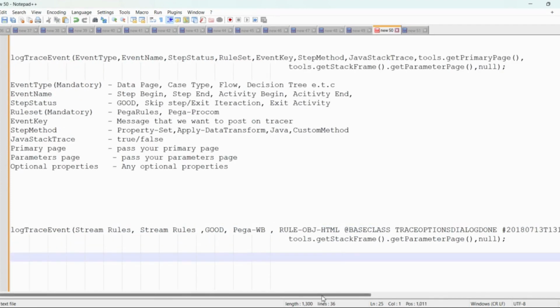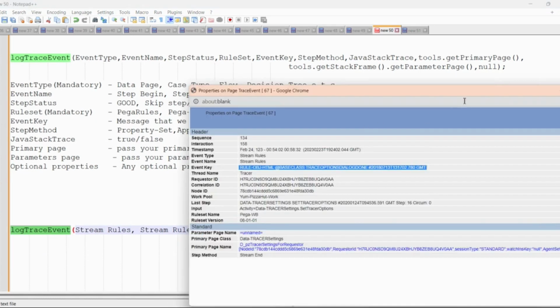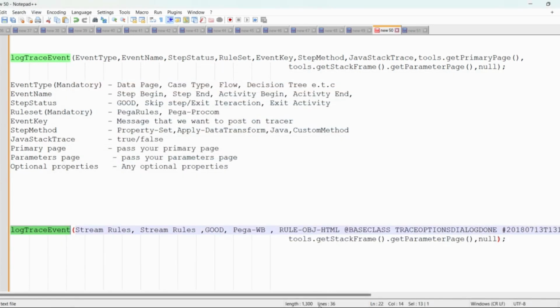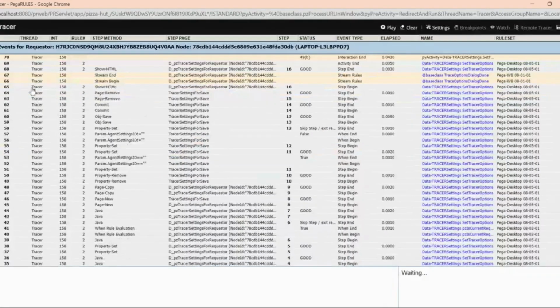So to add this single row onto the tracer, Pega has triggered this particular function with these parameters, so we are able to see this row in the tracer now, that is this row.